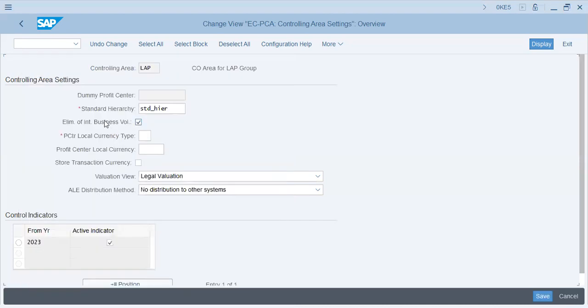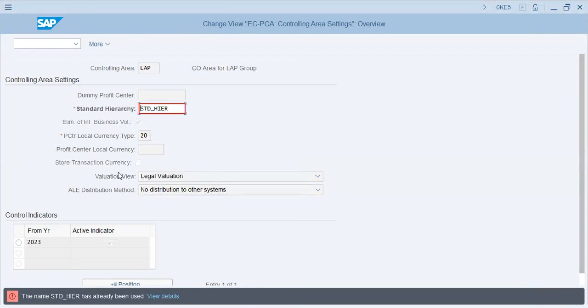Now in elimination of internal business volume, company to company transactions have to be eliminated for internal profits have to be eliminated for consolidation. Okay. So controlling area currency, okay, has already been used.